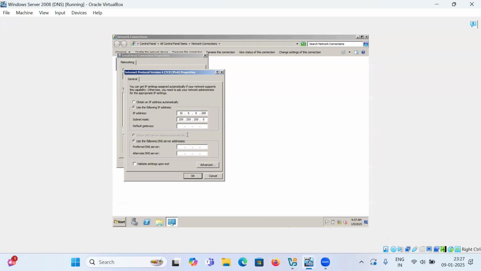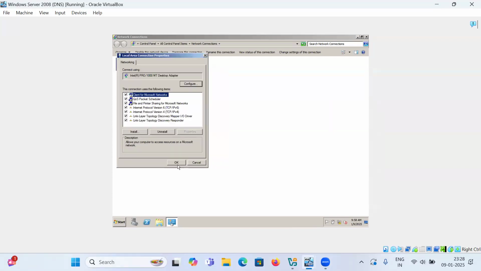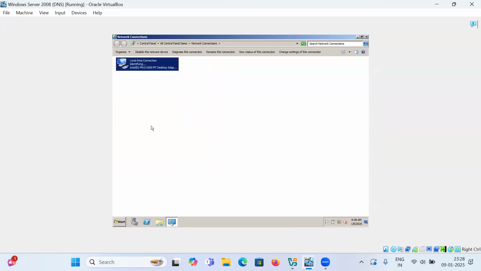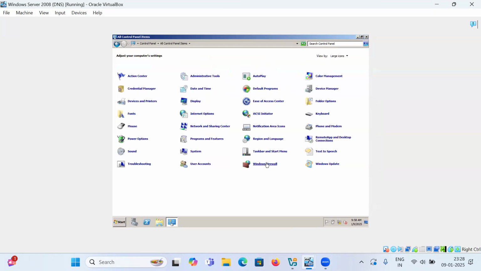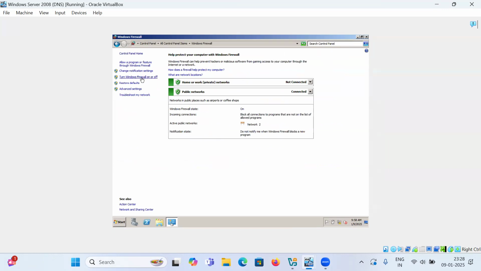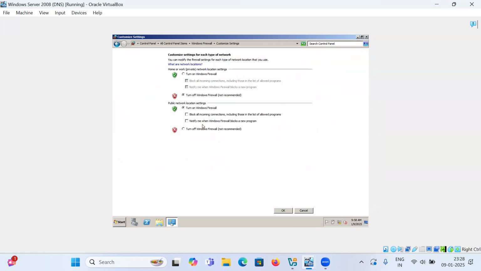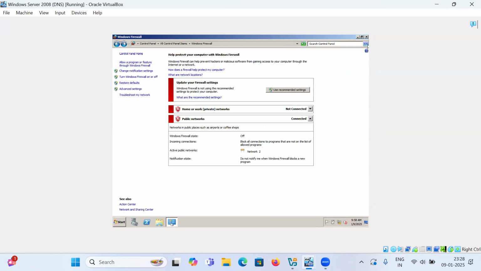Now the default gateway should be set to this main domain controller, and the DNS server IP should be 10.0.0.1. That is of your primary DC that has DNS already installed when we install Active Directory. Also we need to turn off the Windows firewall, because it will cause conflict when we install the subdomain. So better turn it off on both sides.